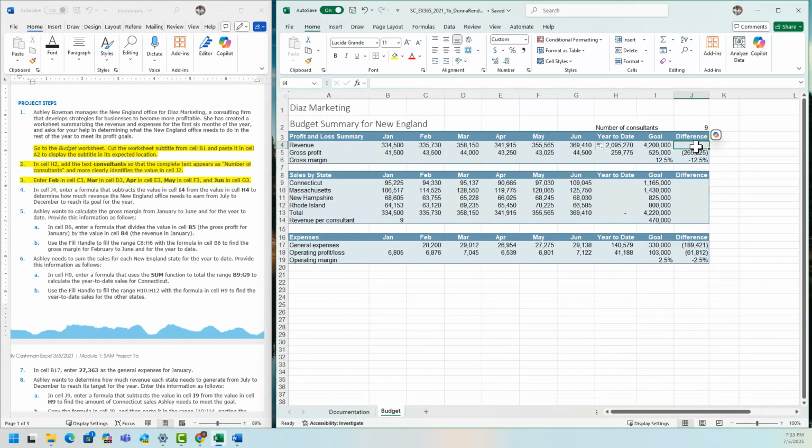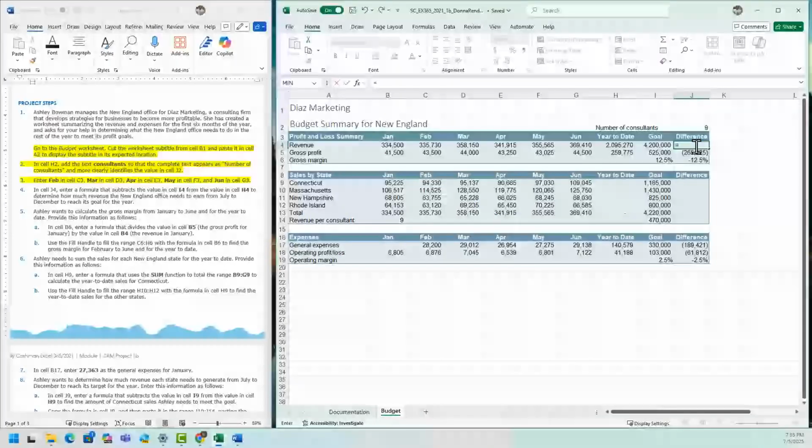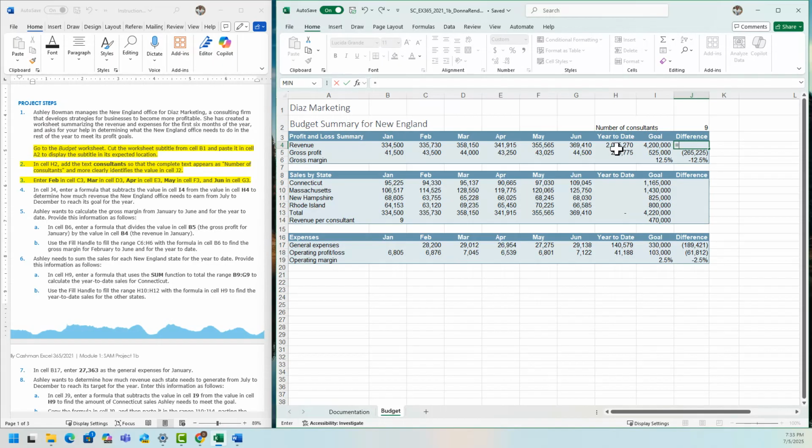So type an equal sign, click H4, type a minus sign, click I4, and press enter. There's a negative value because the goal number is higher than the year-to-date number, but that's the correct formula.